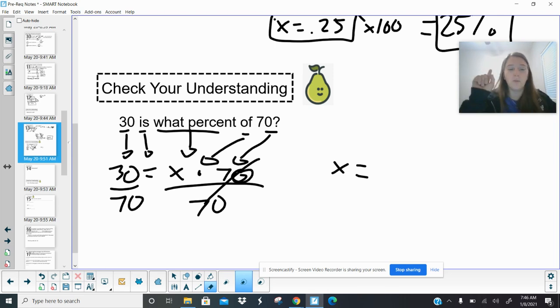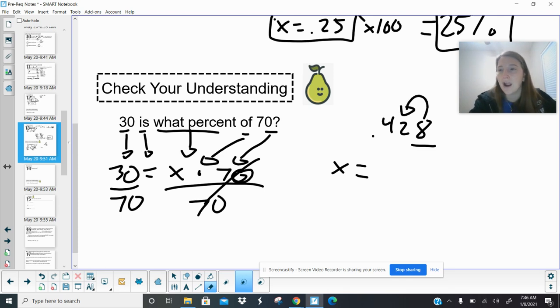So you should get 0.4285. It keeps going, yeah. Typically, because we deal with money in here, we round to 2 decimal places because that's how money looks, right? $1.53, 2 decimal places. So this is again 0.428. We're gonna do this lesson at the end just to review it, even though I'm flexible with it. This 8 tells us to round that 2 up to 3. So I'm gonna go ahead and say 0.43.